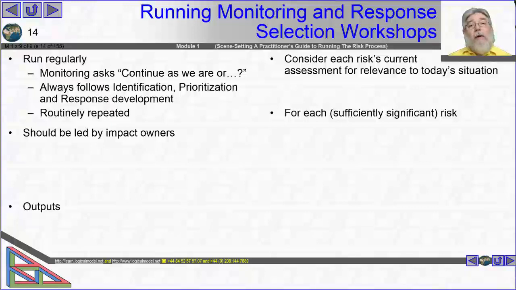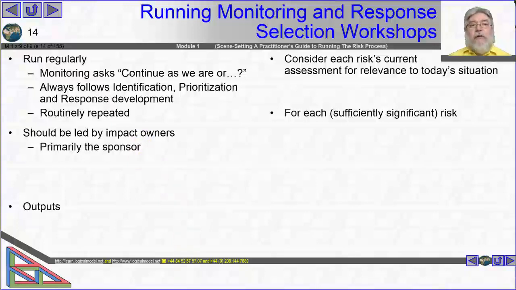Or it might be that somebody has identified a new risk, and it's gone through the steps of identification, prioritization and response development, and now we need to say, well, we've got some time and capacity, so it would be well worth inserting that into our to-do lists, into our actions. When we get to the conversation about what actions we are going to take, we've already had the conversation that says these need to be led by the impact owner, primarily the sponsor at the higher level.